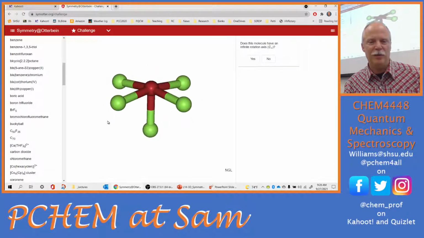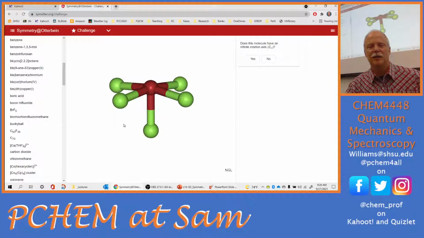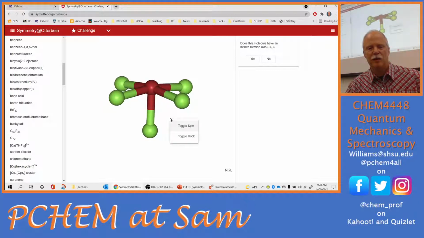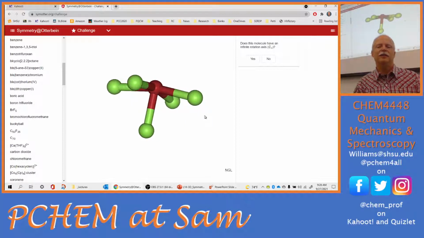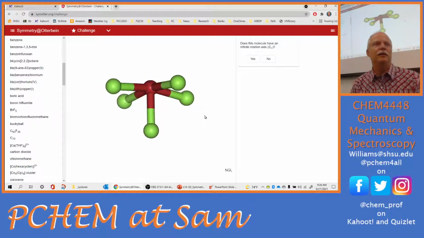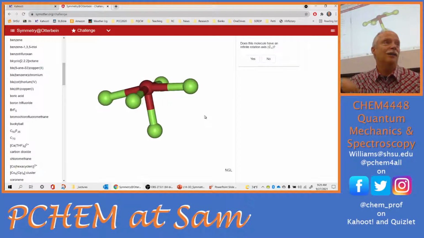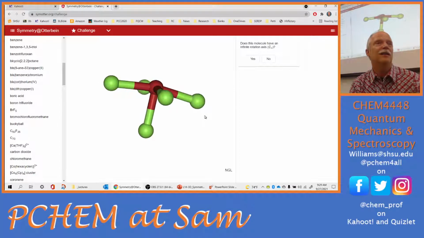BrF5. So that's a bromine in the middle and 5 fluorines. Okay, without using the flow chart, go ahead and write this down. Try to write down the point group for this one, looking at it. It's BrF5, so I guess bromine pentafluoride. And if you do the Lewis dot structure, you're going to have extra electrons on that bromine, and they're going to go on the central atom. And so that's why that sixth position is empty. There's lone pairs at the top.